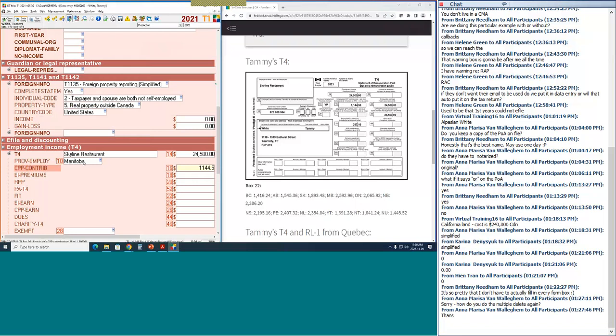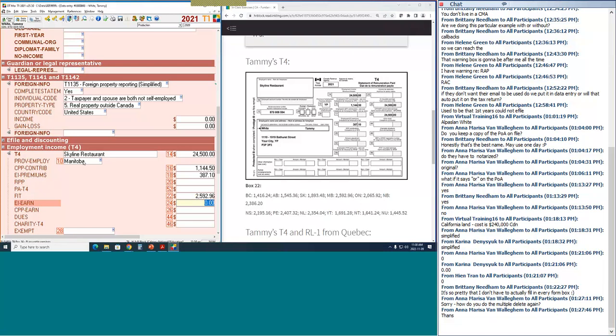I can do 1144.5. Then I can tab out, and it will turn it to 2 decimal places for me. It's asking for a box 18, 387.1. If it's not there, don't put zeros. I cannot stress that enough. If the box is blank, do not enter a 0. Leave it alone. So box 20 is blank, box 52 is blank. I'm just going to use my arrow keys up and down, or my tab key to go up and down to where I want to be. Then I have a box 22. For Manitoba, the box 22 is 2592.96.